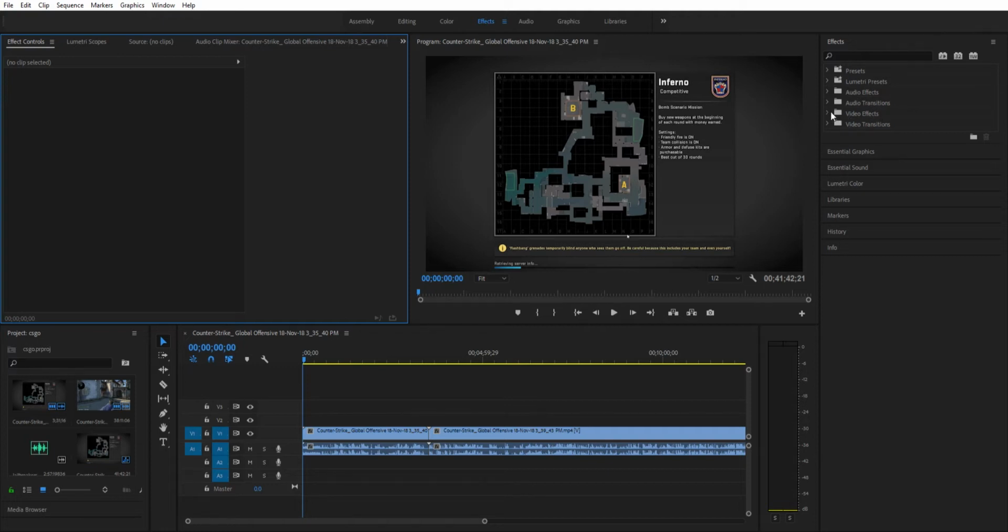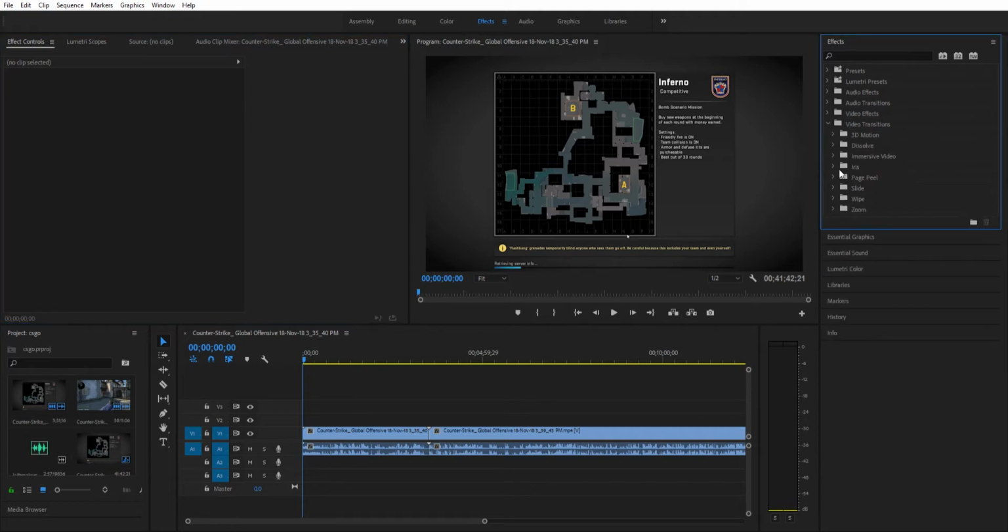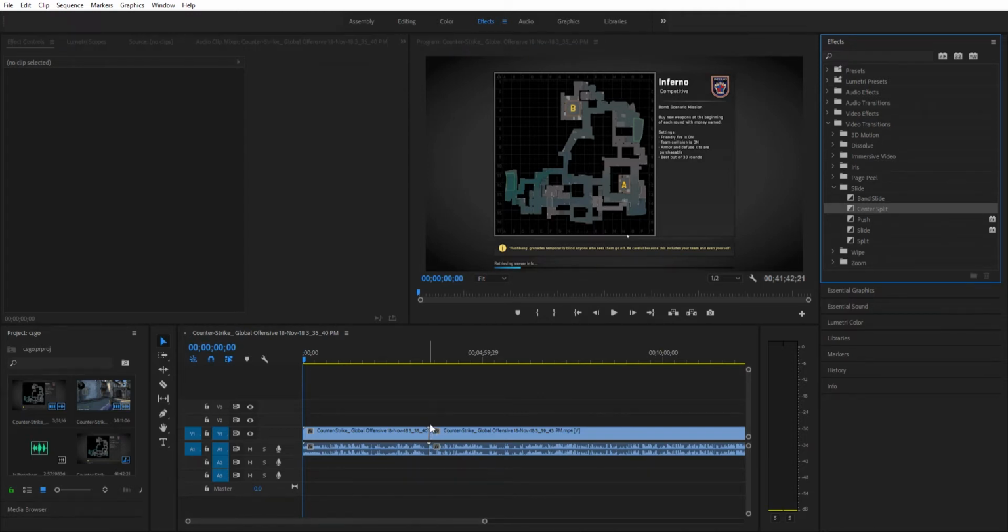You will need a video transition, and I will use a slide one, the center split. This is my preference. All of them can be edited as speed and other things that you will need. So I will just drag and drop it between the two videos.